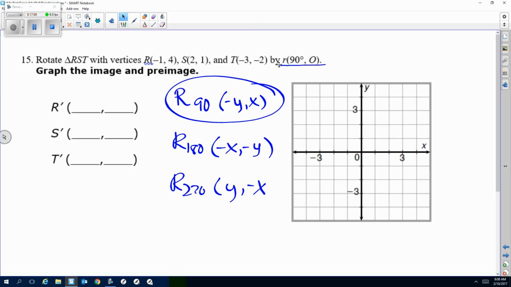So I look at my coordinates. I'm going to switch and change the sign of y. Here are my y's. Okay, we have x and y, x and y. We're switching. Y comes first, and we're changing the sign. So this becomes negative 4. And if it's already negative for the x, you keep it that way. This becomes negative 1, 2. Now, on t, it's already negative, but we're changing the sign. So that becomes positive 2, comma, negative 3. Okay? And you're going to graph it. I know you can do that, but we're going to focus that you can give us the correct point.